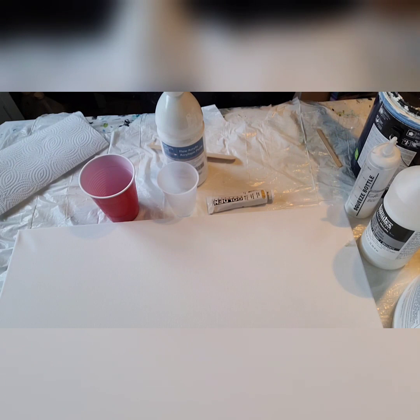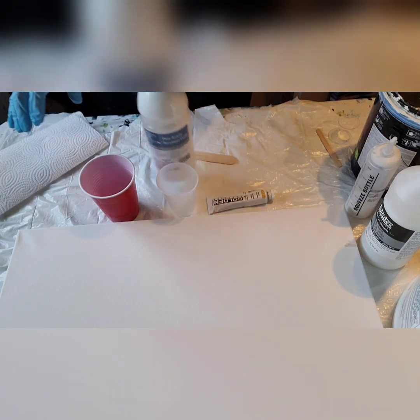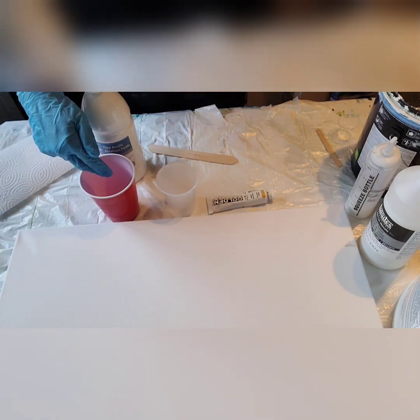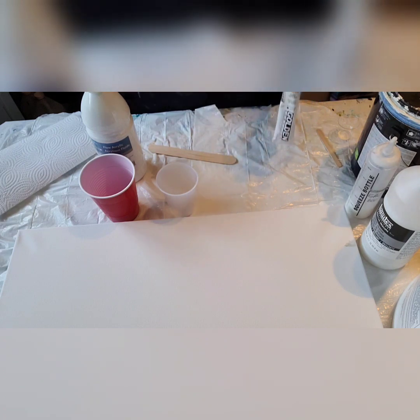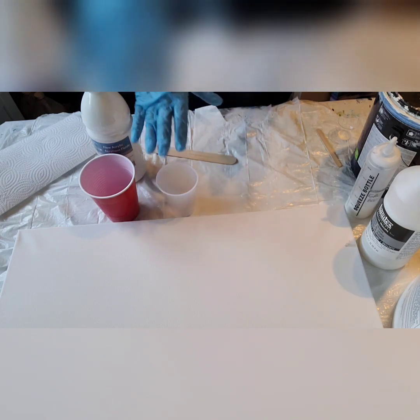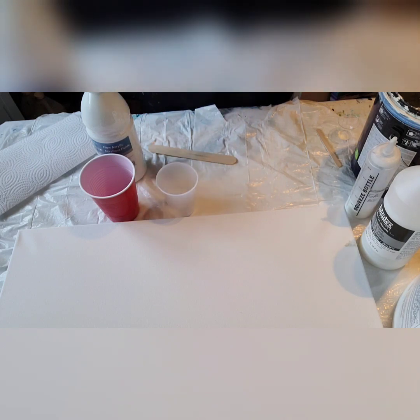So what we're going to do today is I'm going to mix up a base color. I'm going to do white. We're going to mix up white because I'll explain the thought process for this painting in just a minute. But we're going to mix up white and I'm going to mix up Naples yellow because I had a lot of questions about the ratios for these paints. So I thought I would just do this, mix them up, show you exactly what I do, what I use and the ratios, and then we'll paint.